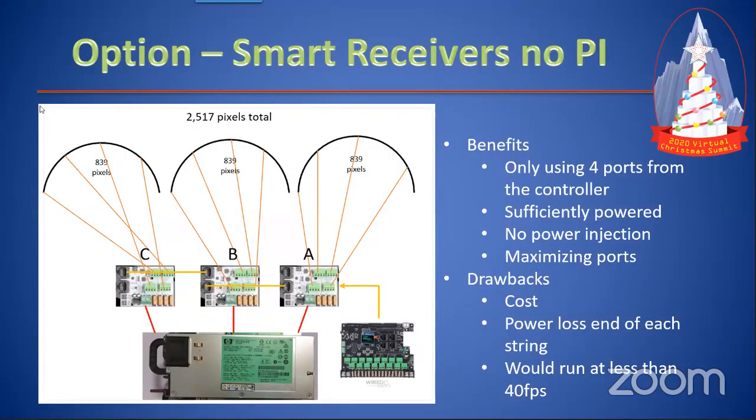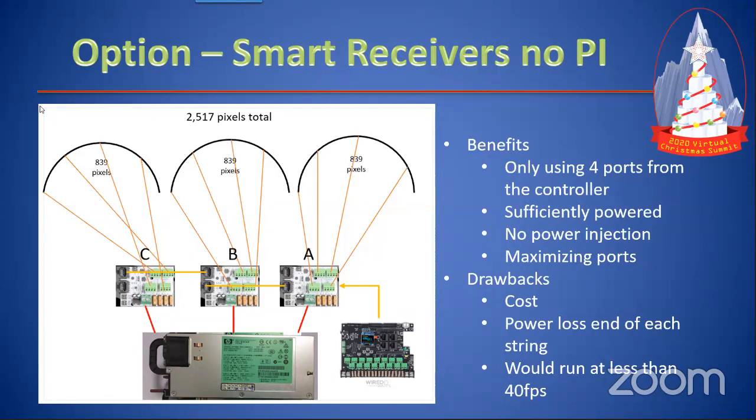So I wanted to ask, what options do we have today? If I'm somebody who doesn't like power injection, with the power of our smart receivers, you can technically run the network cable to your smart receivers and daisy chain them, essentially taking 4 ports on your controller and turning it into 12 ports locally to manage and control whatever element it is.